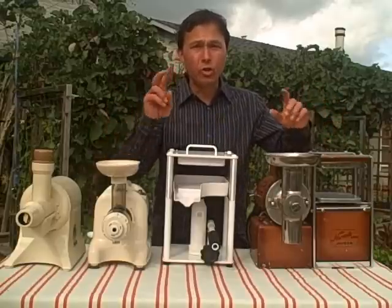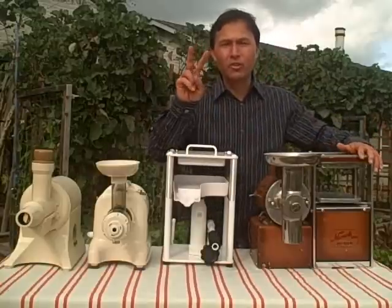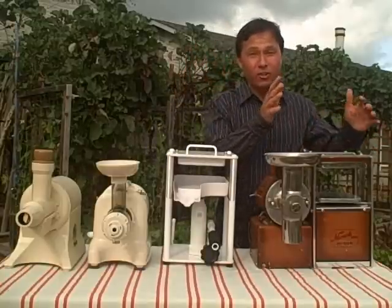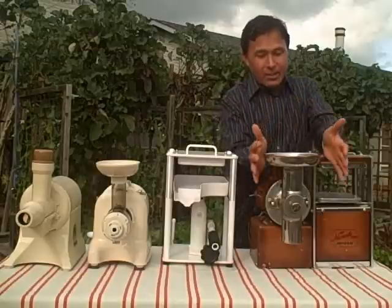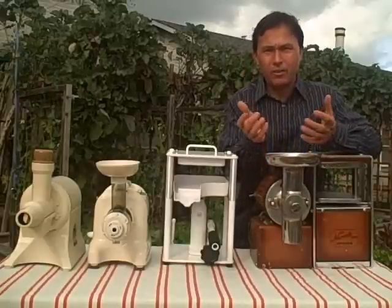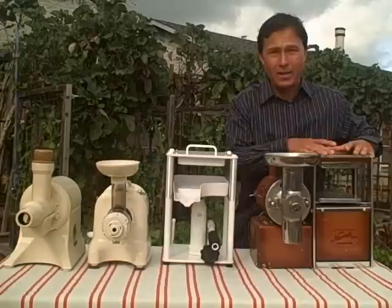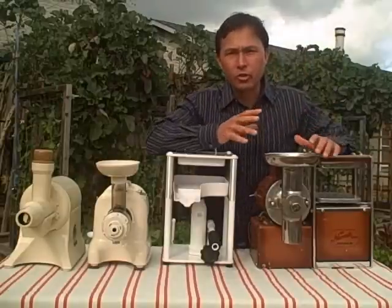Well, number one, it's a two-stage juicer. While it looks like one machine, which it is, it's actually a two-stage juicer. And actually, the old Norwalks were two separate machines. They had this half of the machine, called the grinder, which basically just takes the produce and grinds it up into mush, and then this part is the press. So the Norwalk juicer is a two-step juicer.